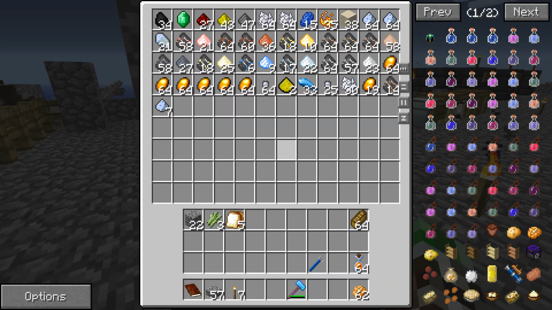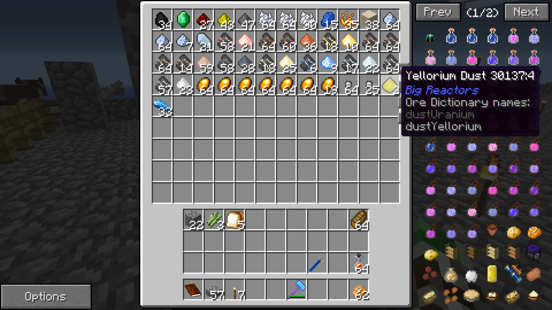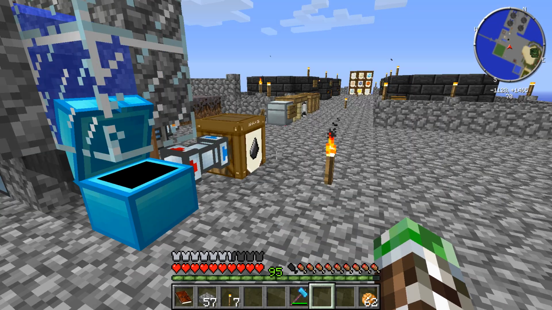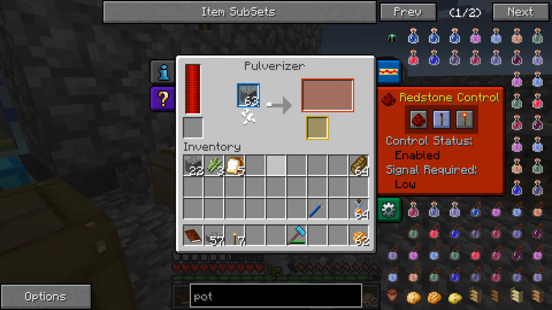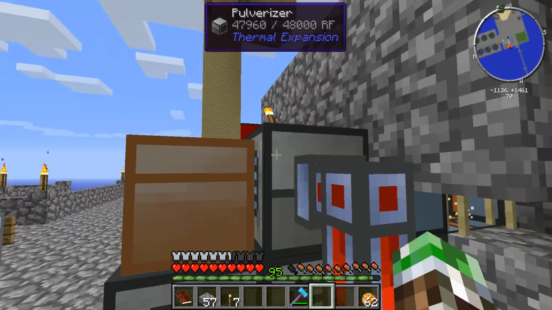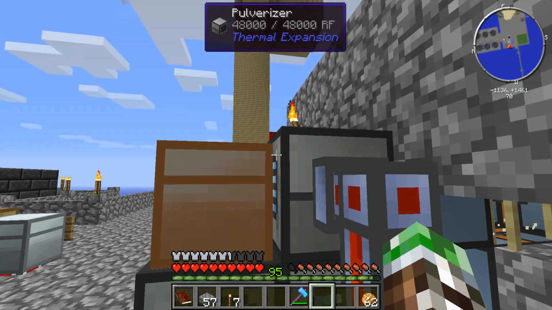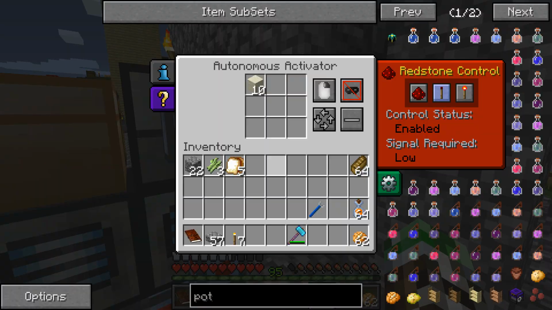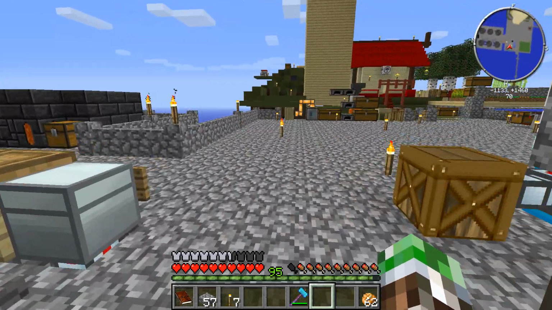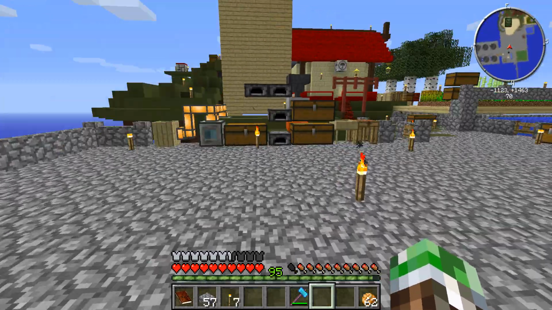How is this guy doing? We're doing pretty good. See, I'm getting quite a bit of this uranium dust. Yellow uranium. Whatever. And we're doing a good bit of sand. Everything's running smoothly. That's what I love to see. That's getting dust stacked in it. The chest is doing good.